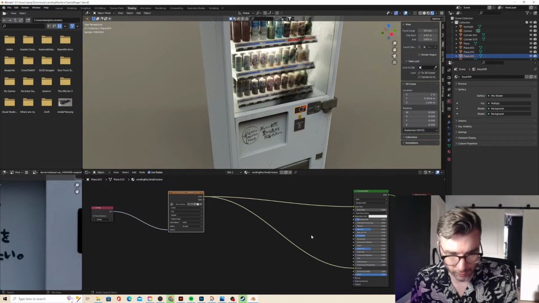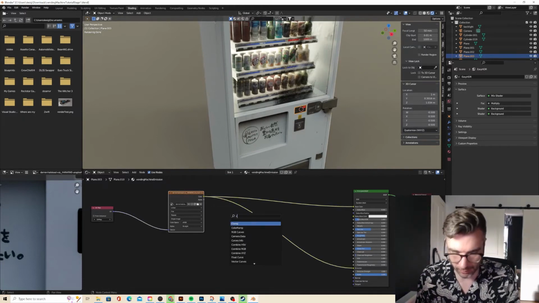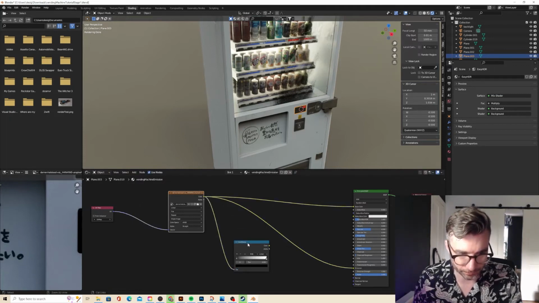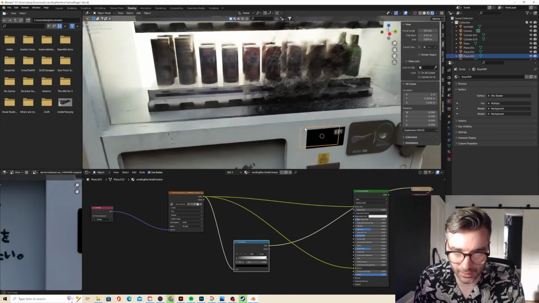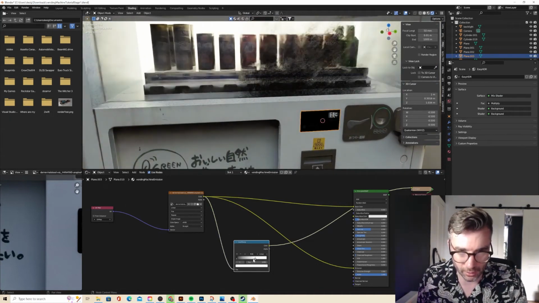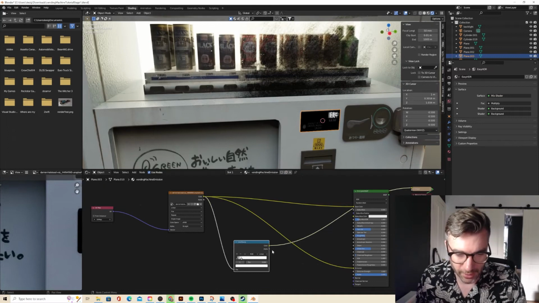And then we want to change the emission strength using the image as well. We're going to use a color ramp just to control that. So if we bring this into here, you can see that we've got black and white, so we want to get this to a white, and that means the more white the image is, the more that is emitted. Okay, so if we connect that to here.